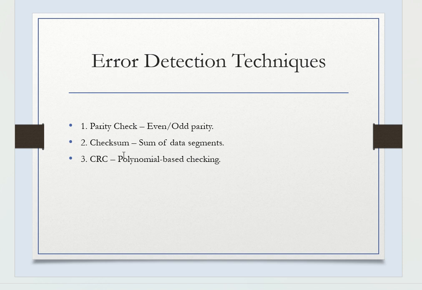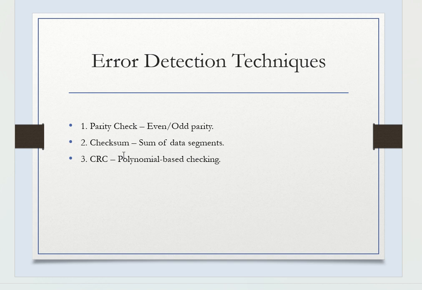Checksums. The concept of the checksum: the data is divided into blocks and the sum of these blocks is calculated. The inverted sum, the checksum, is sent with the data. The receiver also calculates the checksum. If it does not match the received one, an error is detected. Checksum is the sum of the segments.